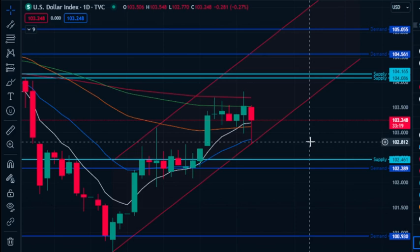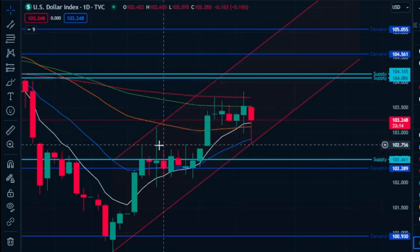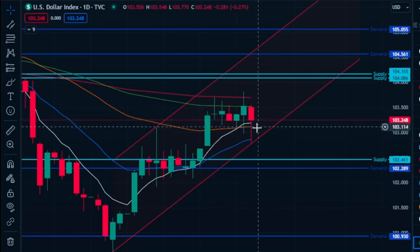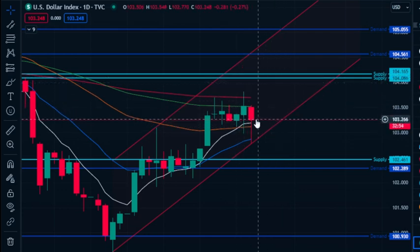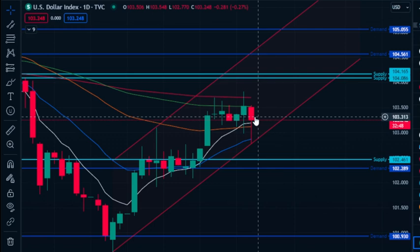So now, big thing I'm looking at here is the dollar. So you saw me move up that channel. Basically what we had is a consolidation move here, and then we kind of broke out. We're consolidating right now. We actually attempted to break down, had a massive bounce off of the 20 EMA support and the 50 EMA support here, or this is the 100 EMA support here. And now it looks like we could, which also matches the pattern on SPY and NQ again, we could get a big pop to the upside here on the dollar.